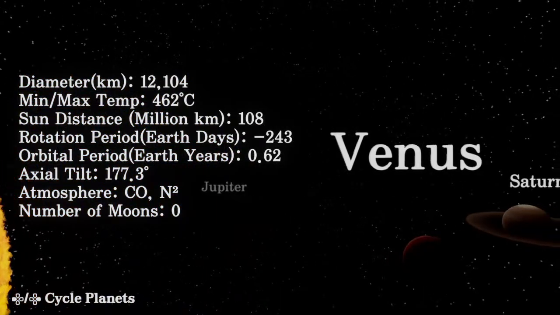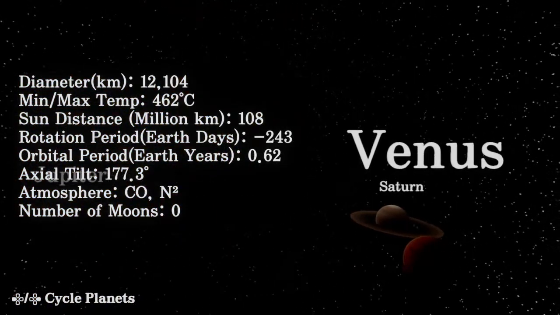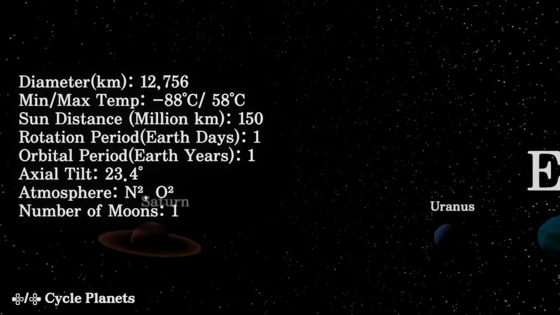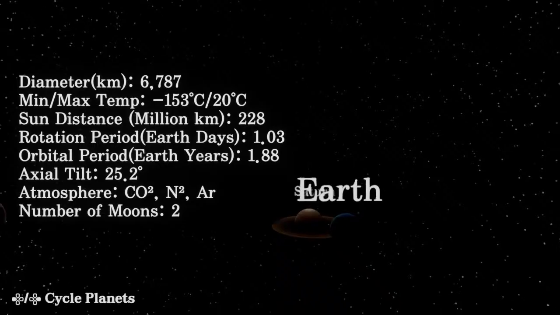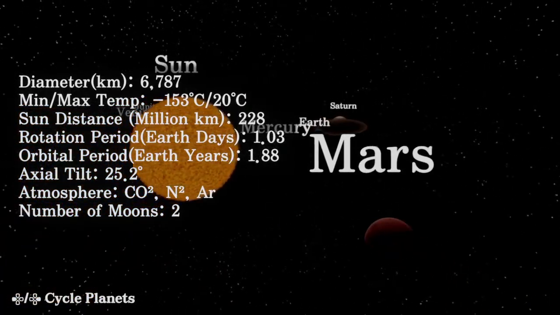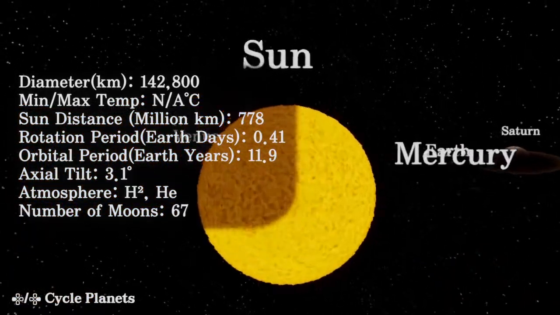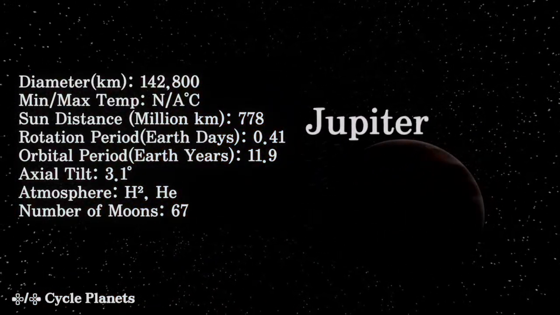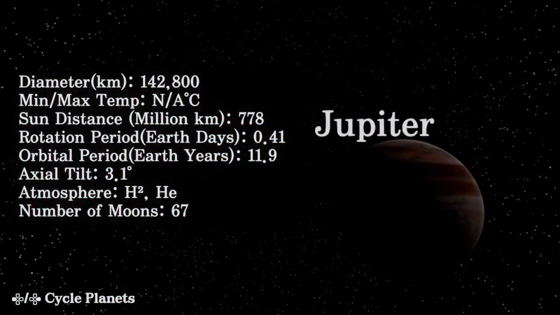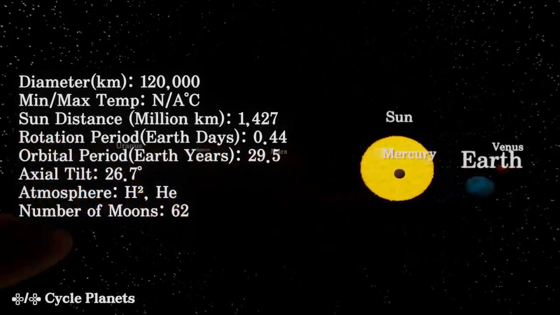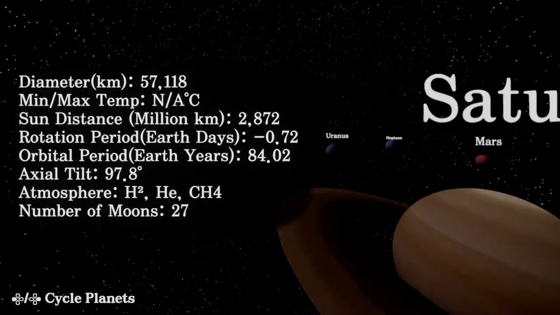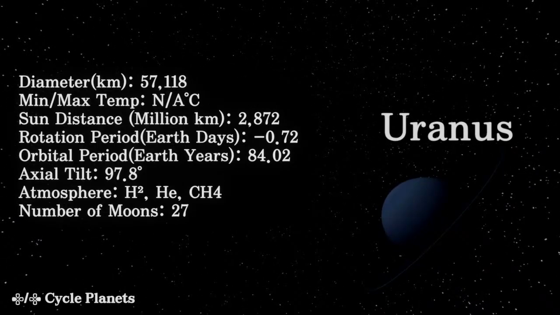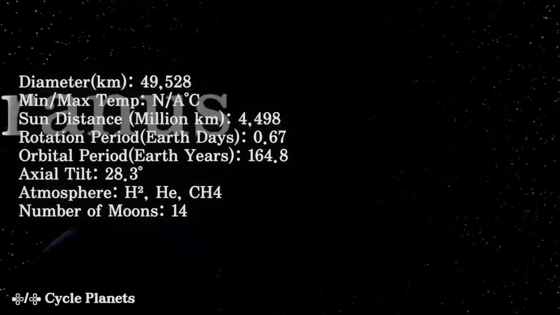Venus. So yeah, I guess at the bare minimum, do the planet names. Earth. And if you want to extend on that, go for it. Mars. Pretty much anything. Jupiter. Saturn. Uranus. Neptune.